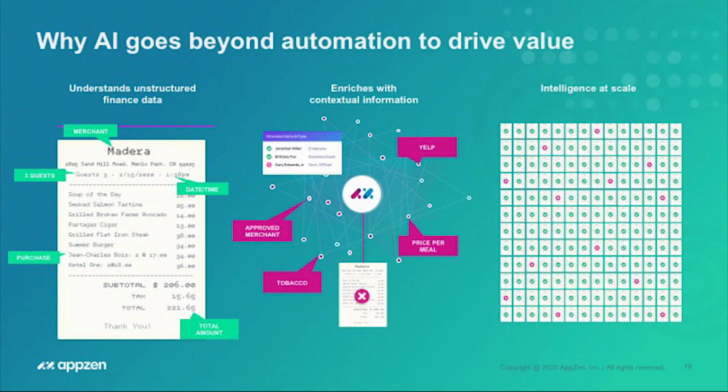Thank you very much. So I wanted to talk through how AI can be deployed to optimize processes, then really transform finance processes. AI brings 3 unique benefits that haven't been available before to transform finance processes. Firstly, as you can see on the left, AI can understand not only structured data, but also unstructured data. By that, I mean receipts, invoices, potentially tax documents, remittance slips, and those sorts of unstructured documents. Secondly, AI can enrich a paper trail with a lot more context, just like a human with a lot of time and energy would do.